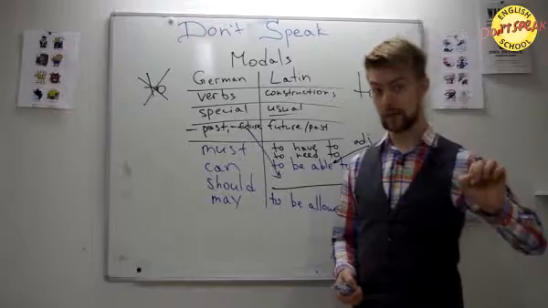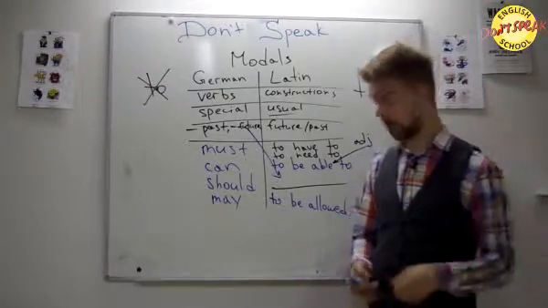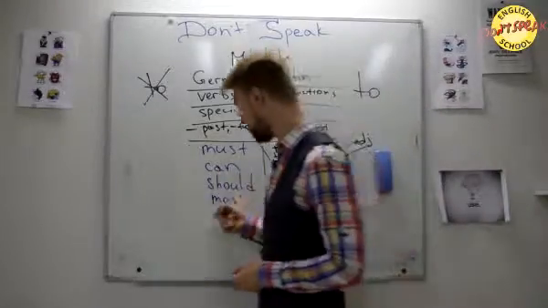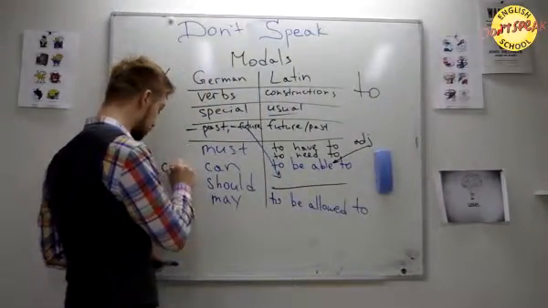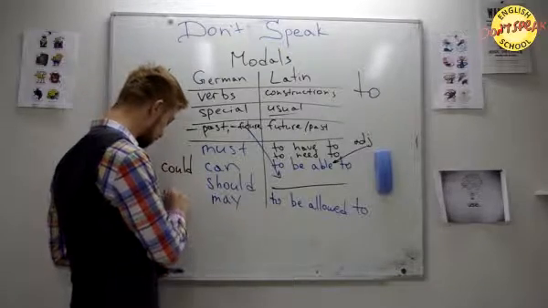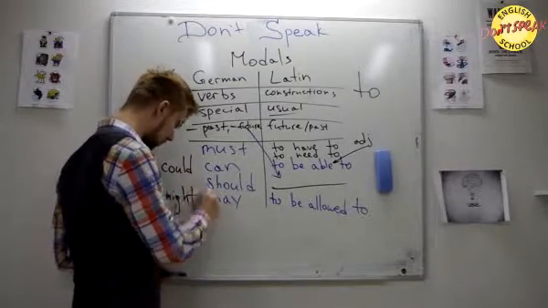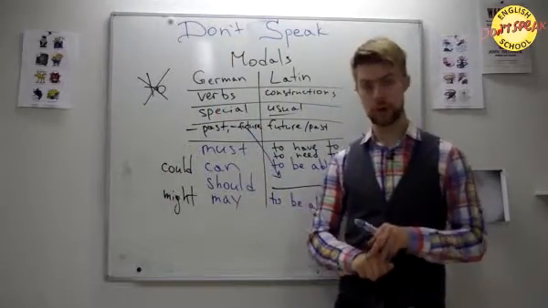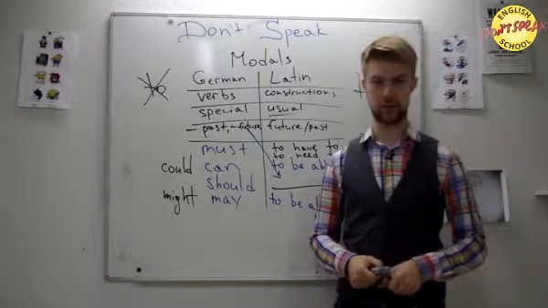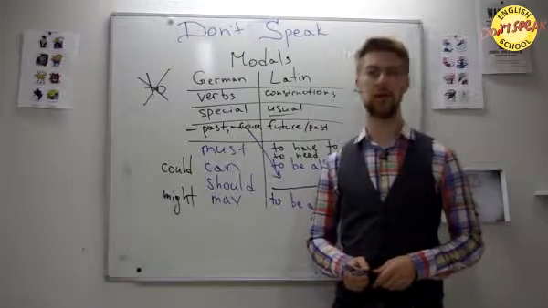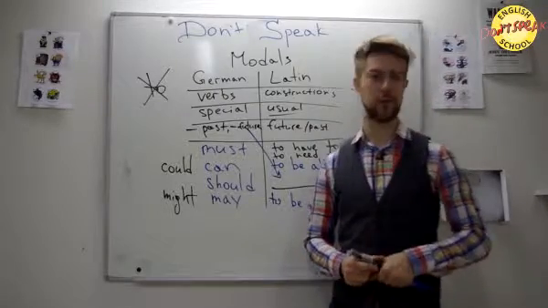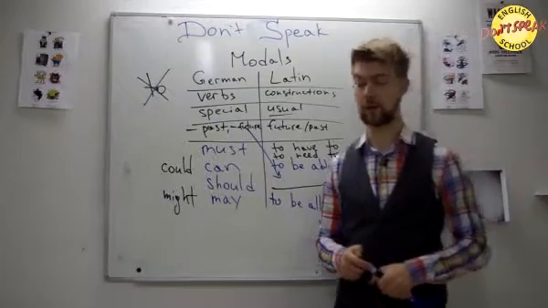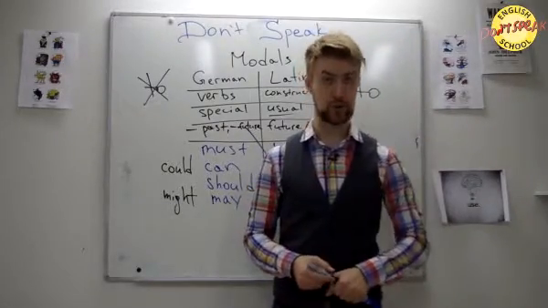But about the past, we have two different ways to describe it. With can and may, we have their past versions like could or might. You probably know this as well. But we also have a special construction to speak about a not real past. We have Captain Obvious, and also maybe you haven't heard about this, Lieutenant You Should Have.